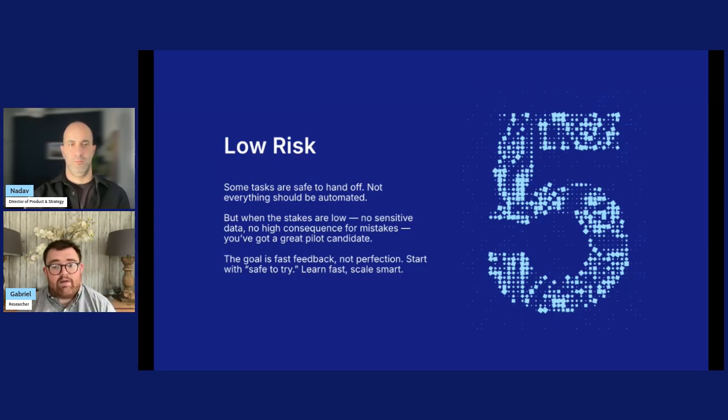And then when we talk about these experiments, we're not going for perfection. You saw that product we built for a client. It's not perfect, but it's a safe to try area. And from that experiment, we can learn a lot. We learn fast. We document what went well, and we document what didn't go so well. So then we can scale more intelligently across teams, departments, and maybe to higher risk areas.